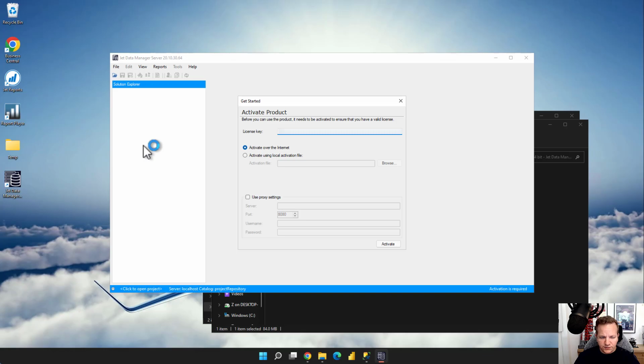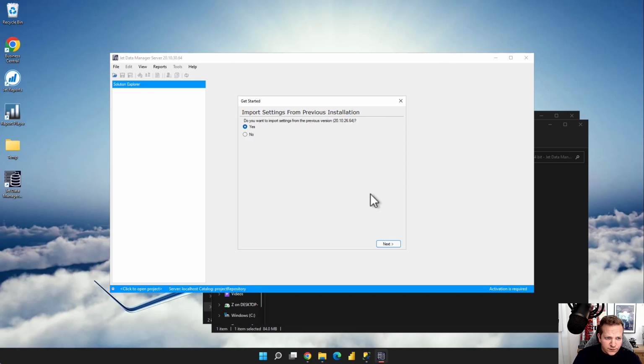We got a splash screen, and as I said, they're asking for a license key here. Maybe you have one. If you don't have one, you can request a demo license at your partner. And if you have that license, you can plug it in there and activate the product. There we go. It says to me this is a demo license I'm using, of course.